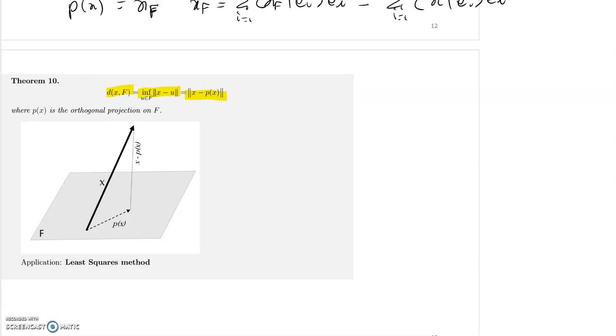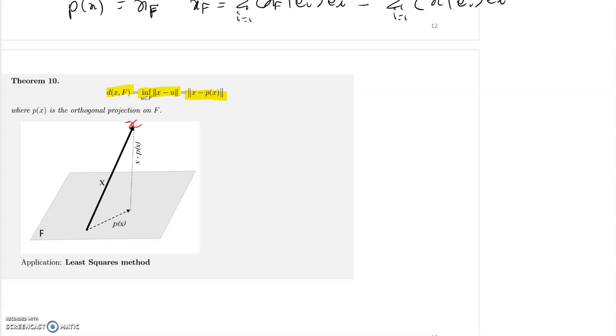Okay, why is that? That's very simply just a consequence of the Pythagoras theorem. You've got your point x here, that vector x. Again, you can visualize it in 2 and 3 dimensions, and it's easier to conceptualize, but then that can be applied to any kind of pre-Hilbertian space. It means as long as you have a well-defined inner product and a way to define these distances, the norm and the orthogonality.